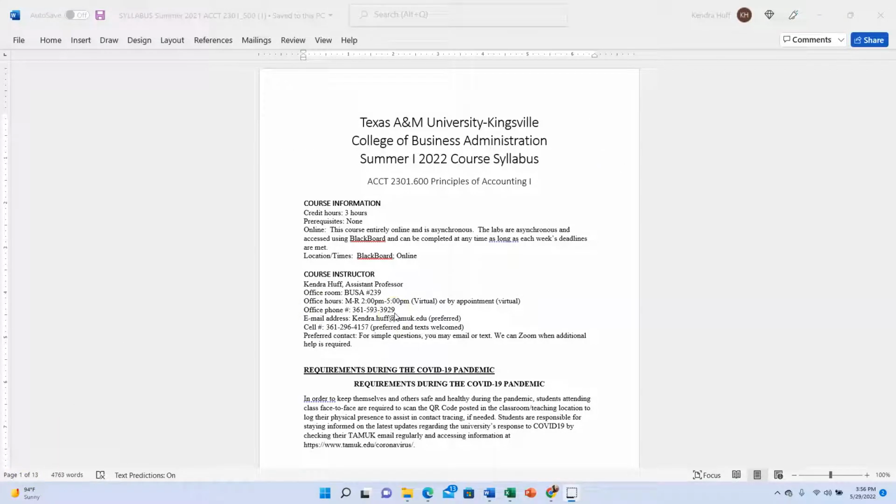Okay, so here's the syllabus. You'll notice the class is entirely online. We will meet strictly through Blackboard and Zoom and email and things of that nature. I do have office hours listed here, but these are pretty flexible. At the moment, I just have Monday through Thursday, 2 to 5, or by appointment. It's all virtual, and we don't actually have to meet during these times. If you need to, Zoom on a Friday or Saturday or Sunday, we can do that as well.